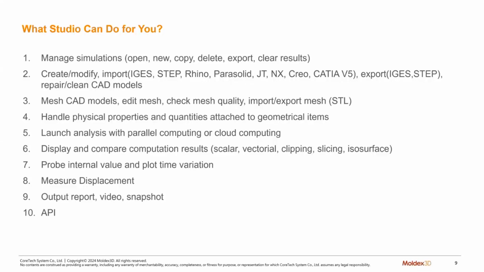In the post-processing part, users can display and compare computation results in Studio. Users can also use the probe function to get an internal value of the part. Users can also measure displacements in Studio. Studio also supports output reports, video snapshots, and process data sheets. Otherwise, if users are interested in API, Studio also supports API.